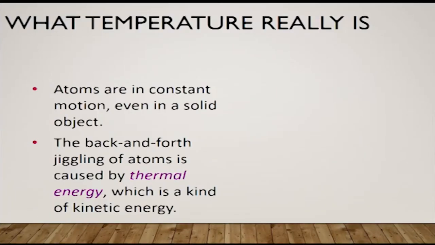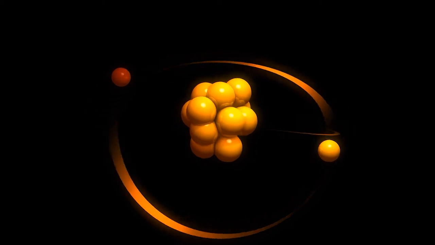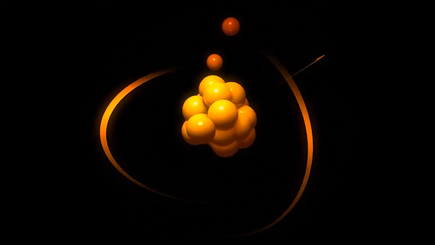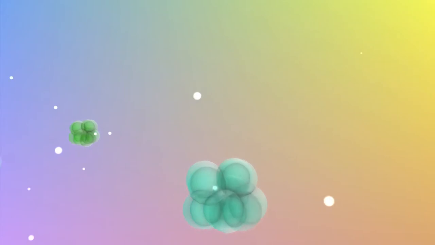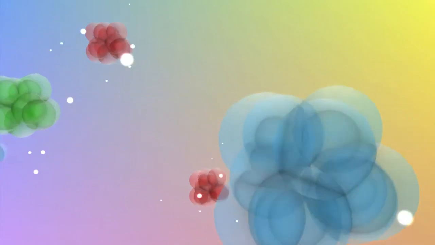Let's talk about temperature. The atoms and molecules in a substance do not always travel at the same speed. This means that there is a range of energy, the energy of motion or kinetic energy, among the molecules. In a gas, for example, the molecules are traveling in random directions at a variety of speeds, some are fast and some are slow. Temperature is a measure of the heat or thermal energy, particularly in a substance.